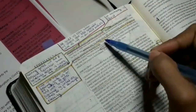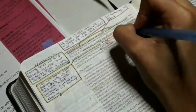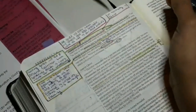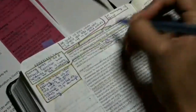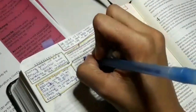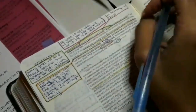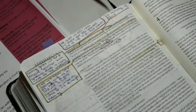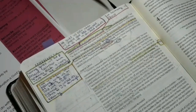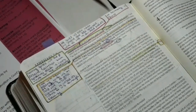Going to verse 8, it says, for by grace you have been saved through faith. So I'm going to underline that. Then it says, not your own doing, it is the gift of God. So I'm going to also underline that. We are saved only by grace that comes by our faith. There's no other way for us to be saved at all. You need to have faith, you need to trust in Christ, you need to know who Christ is, you have to have a relationship with Christ, and in doing that, you are then saved.